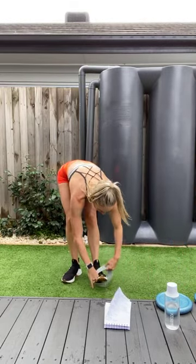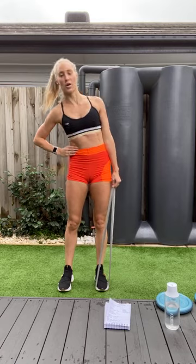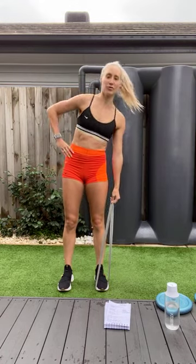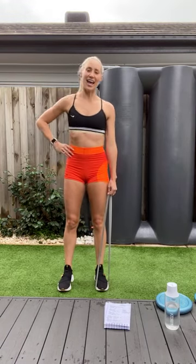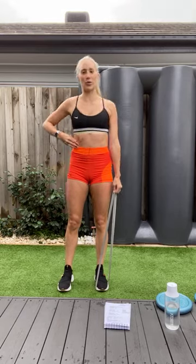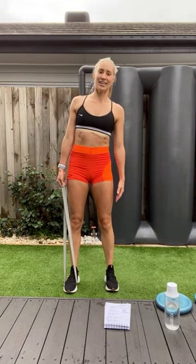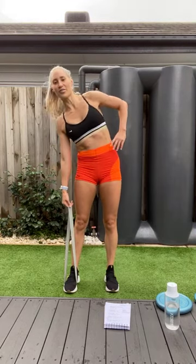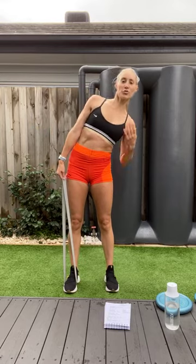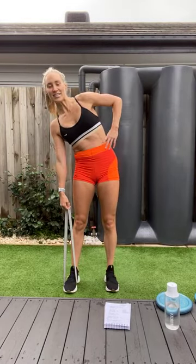Grab that grey band, under your right foot. Straight to the side — if you need help, put your hand above your head to make sure you're going directly sideways, or put your hands on your abdominals so you can feel those obliques working. Sometimes it really helps. If you can feel the muscle, it helps you activate it more. Six, seven, eight. Two more, nine, and ten. Good work. Other arm, other leg, other side. Upright. Shoulders down, tummy in. One, two, three — make sure you're really going directly sideways. Four, five, six, engage those muscles. Seven, eight, tummy in. Nine and ten. Good work.